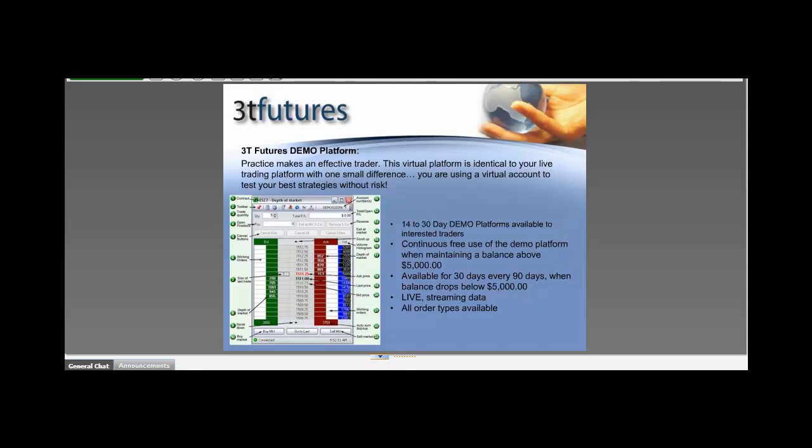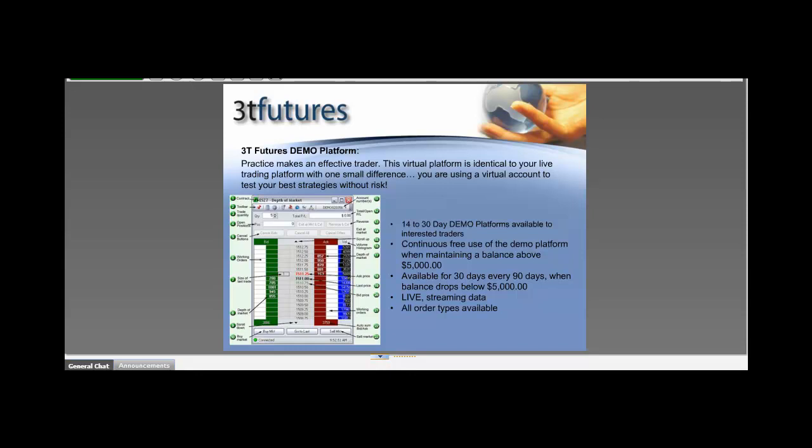A lot of these other platforms, you have the option to switch between the two within the same platform, and that can get confusing sometimes. I've heard some horror stories about that. So having them separate really lowers the chance of making any kind of mistakes, getting into any kind of big trouble.